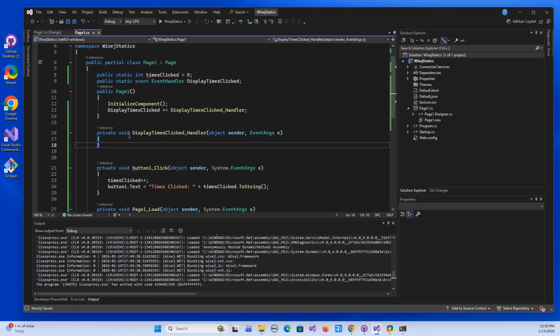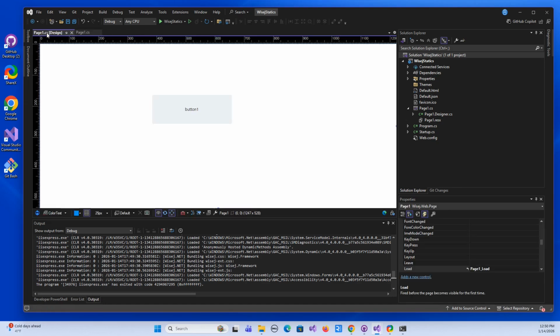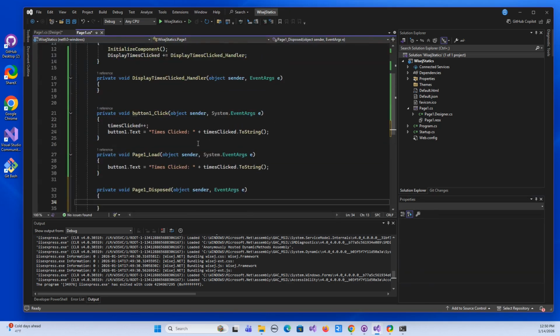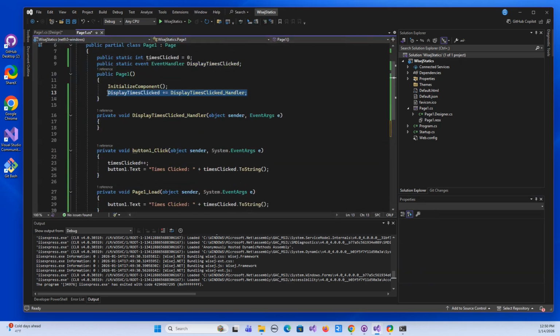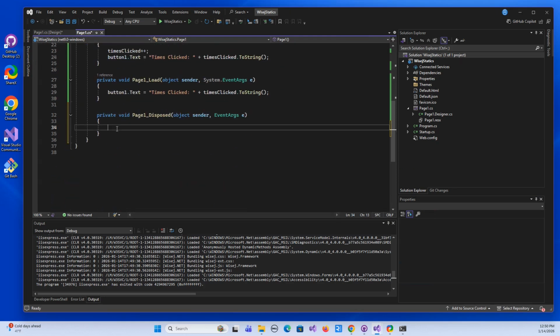There we go. And let's go ahead and dispose of this handler whenever the page is disposed. So go to page dispose. We'll go ahead and detach. There we go.